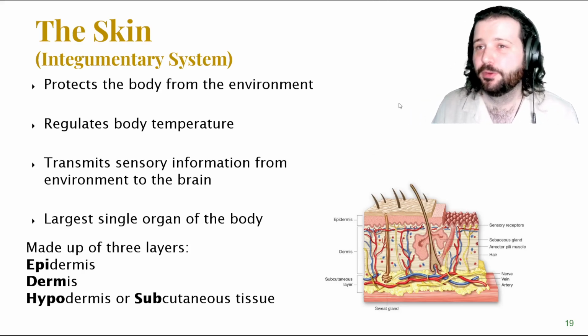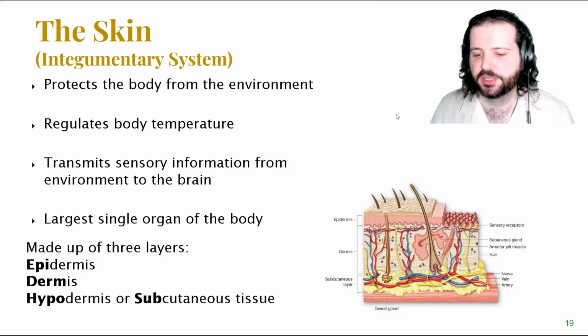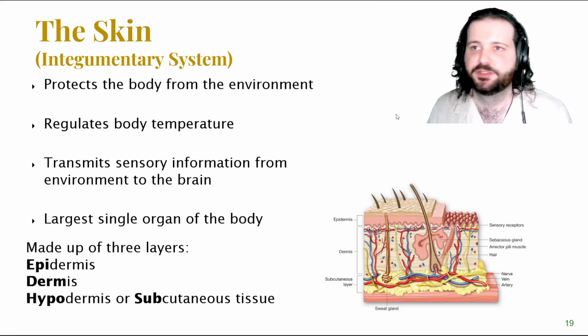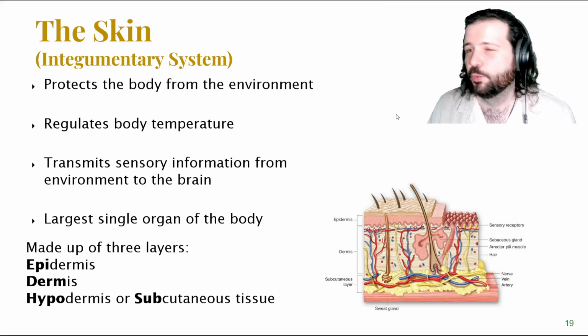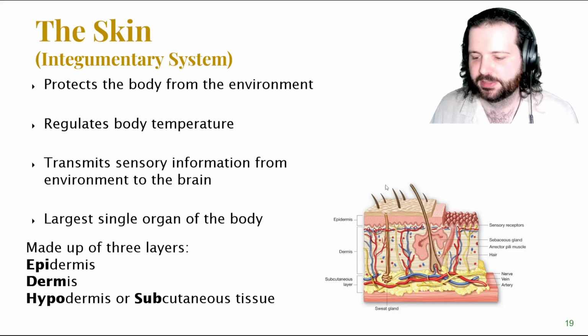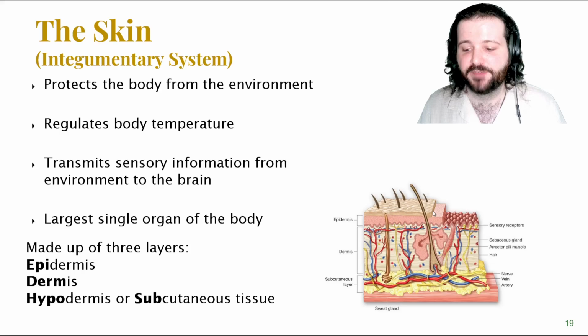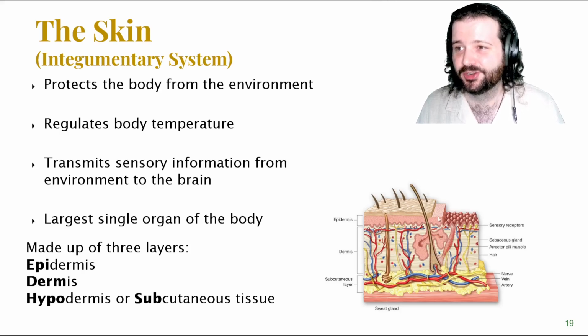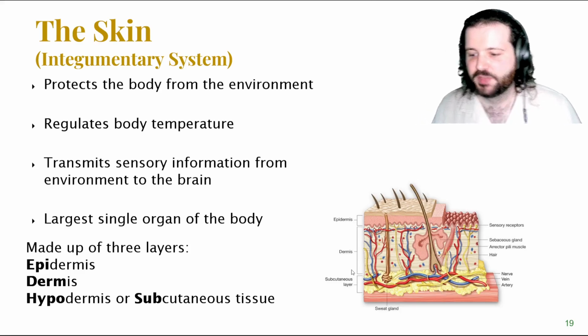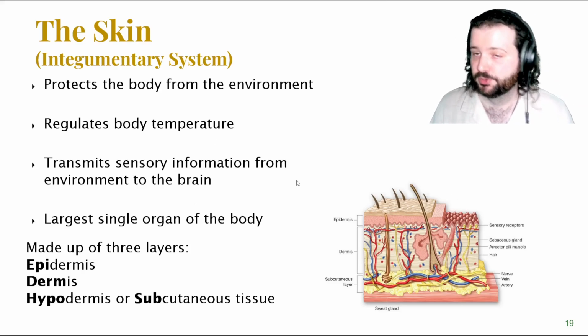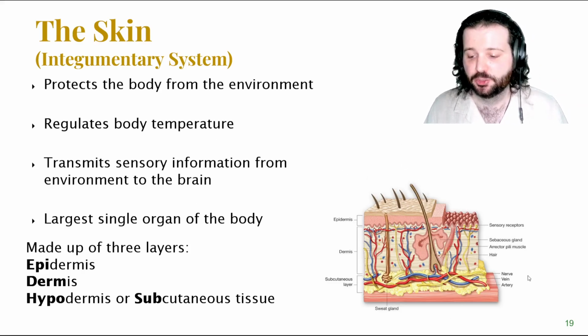This is going to be really important if we start talking about burns, because if you've heard the term first degree, second degree, or third degree burn, we are directly relating that to what layer of skin is affected. So if somebody has what we call a first degree burn, it is affecting the first layer of skin, the epidermis. If they have a second degree, it goes down into the dermis. And if they have a third degree, the burn gets down into that subcutaneous tissue or even further, right? So that's why it's important to understand the layers, because there are going to be some injuries like burns and frostbite that relate directly to those layers of skin.